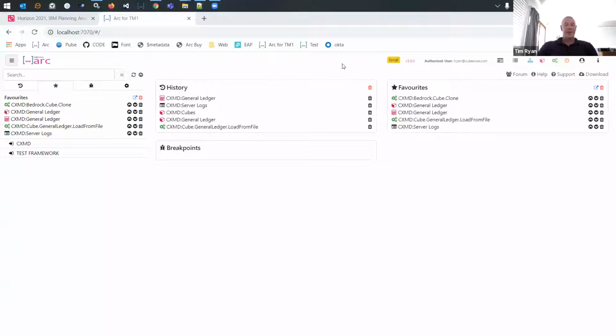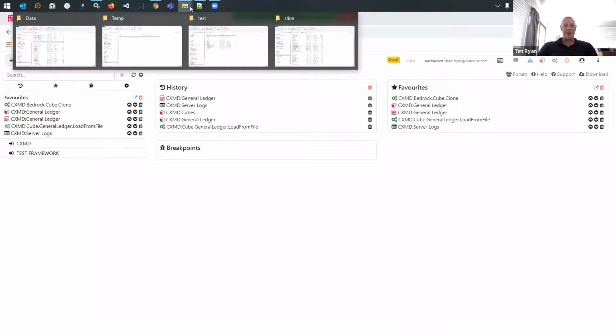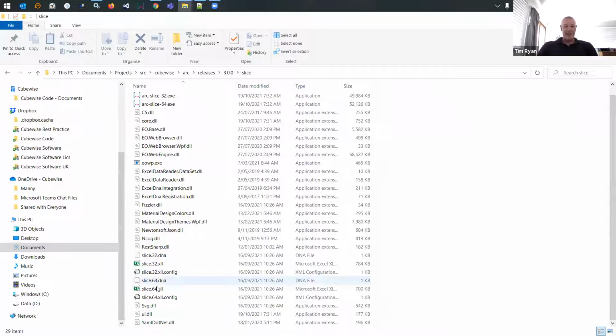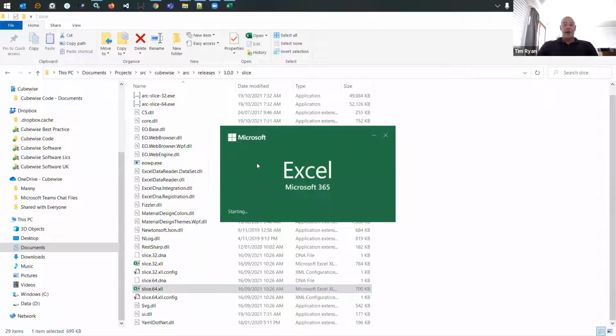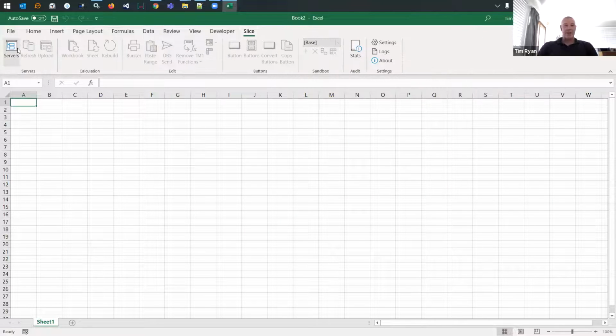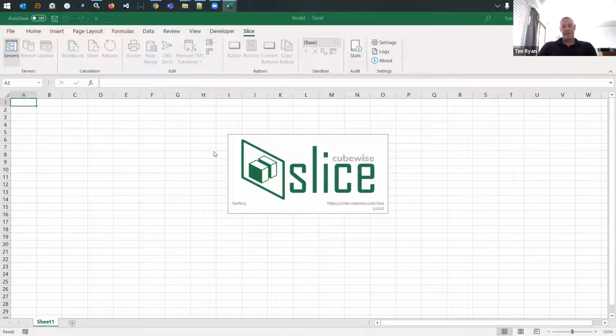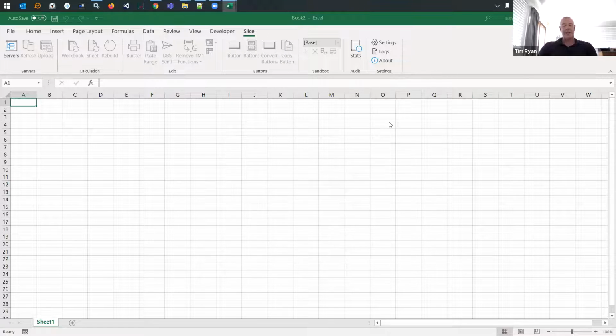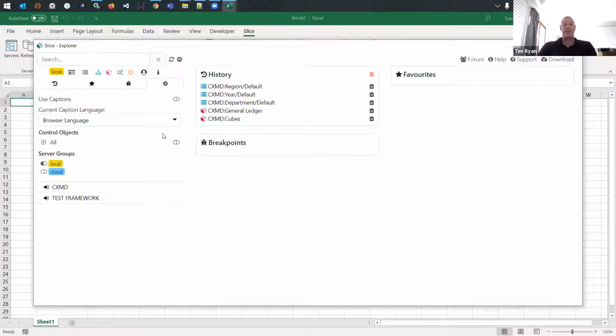All right, so the first tip I'm going to talk about, as you might have already noticed from Ben's presentation, is that you can now use Arc from Excel. As has been talked about, we've got Slice. So let me just open that up. You can now access all the same features that you have in Arc in the web client and the desktop client, also now from Excel. So it is embedded. The easiest way to get up and running is to have Arc running on a server, and then you can connect Slice to that remote server.